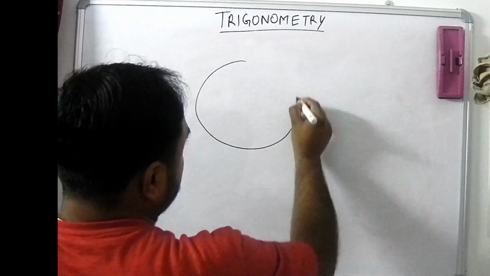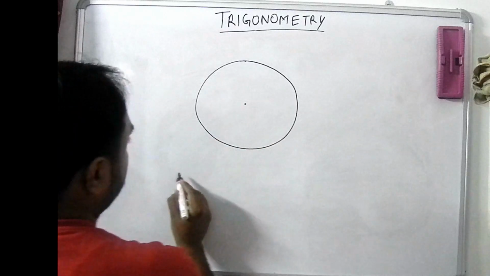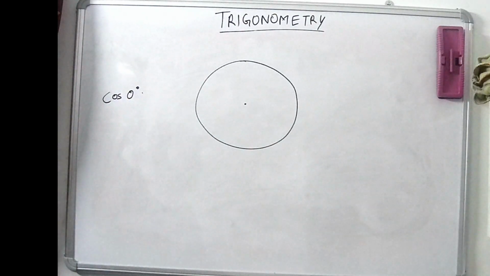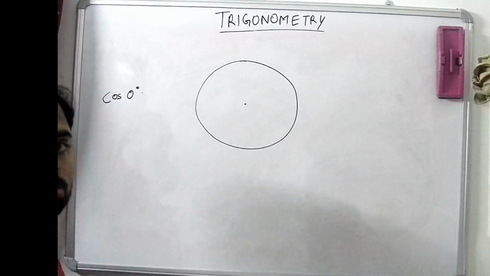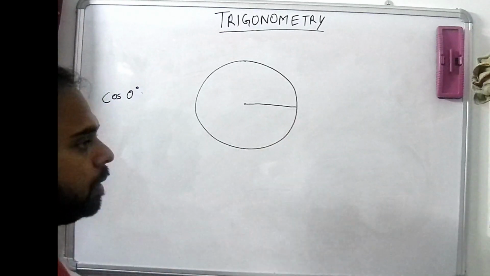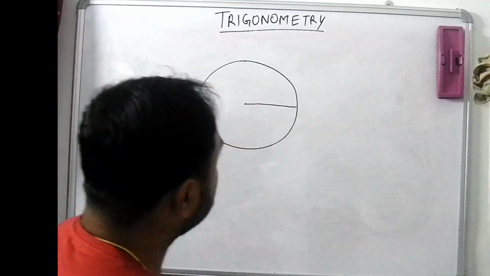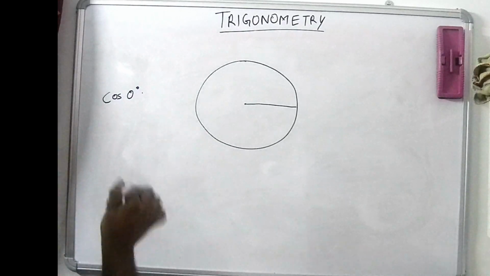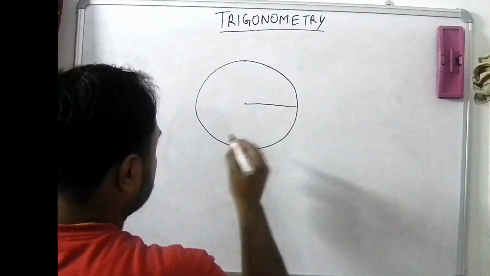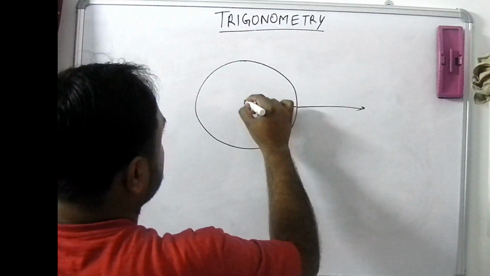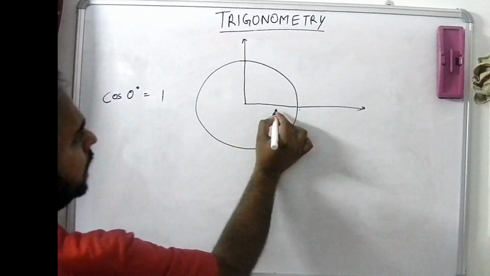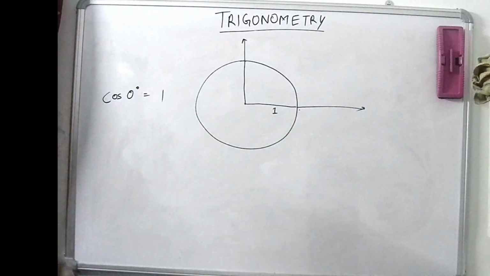Critical values. So again, drawing a unit circle. Now I am looking at cos theta, cos of 0. What is cos of 0? The point has not even started moving. What is cos theta, by the way? It's the x coordinate. So what's the x coordinate at this point? If I draw the coordinate axis, I know the x coordinate is 1. It's a unit circle. So I know cos 0 is 1. It's a good angle.